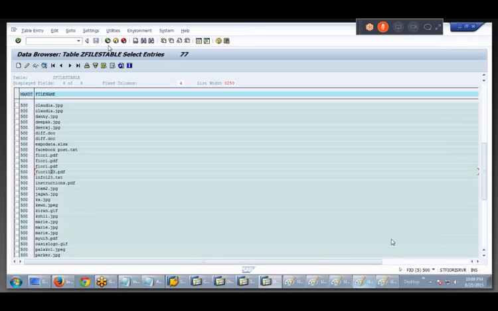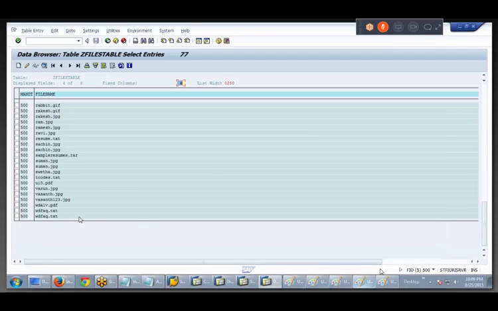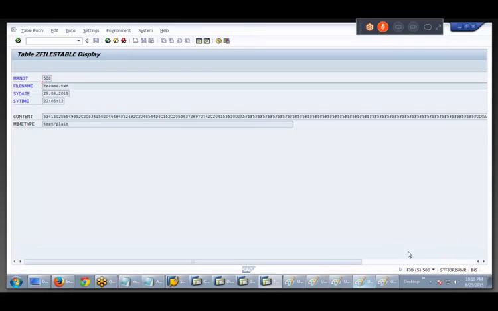And similarly, we have uploaded one more file. You can see the resume.txt file, and the content is stored internally in raw string format. But when you download, you will get the normal file as it is. But in the database table, it is going to store in raw string.